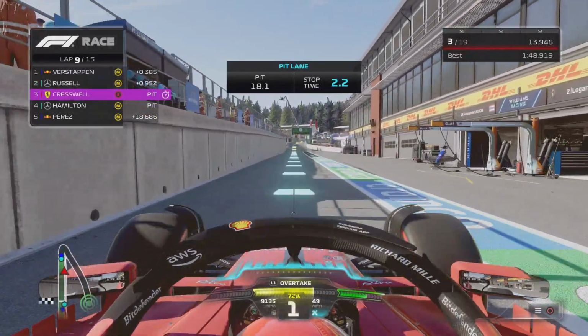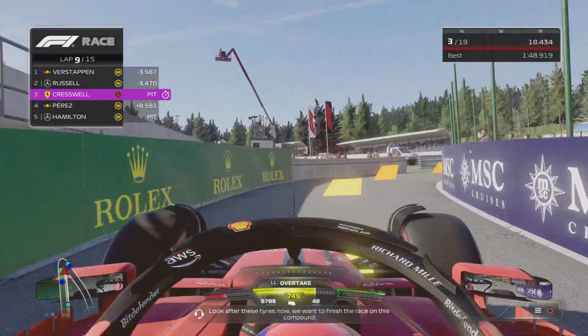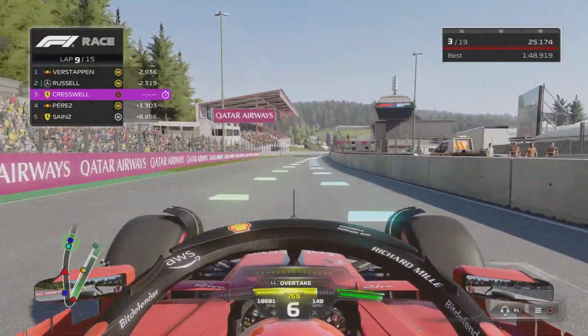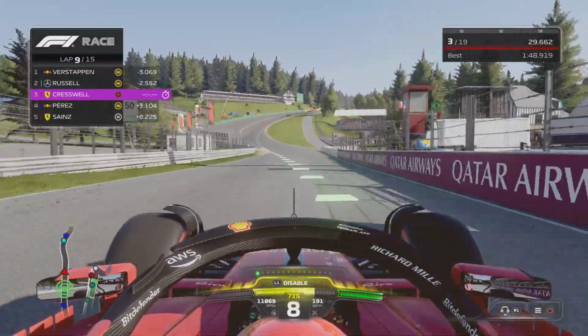Perez hasn't. None of the Red Bull cars have come in. Look after these pit tyres now. You want to finish the race on this compound. And we've only fallen 2 positions. That is incredible.